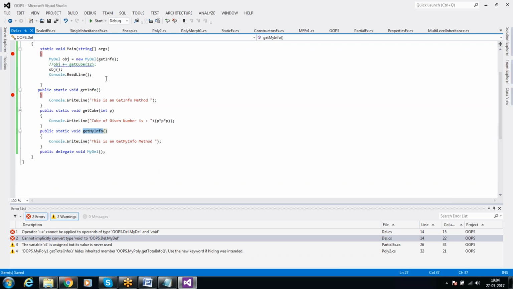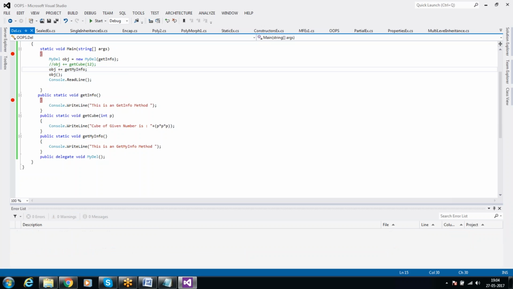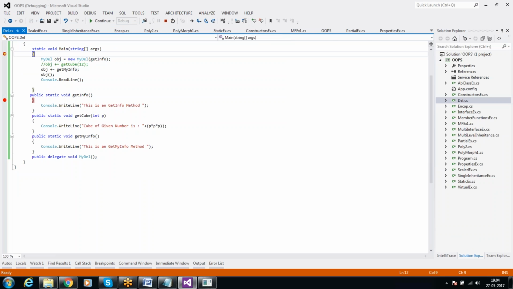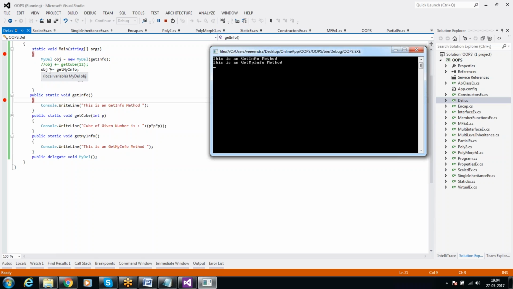When I'm trying to call this method, we can just use that method, that's it. When I'm using this, it is going to execute, no issues on this part. By using this operator, we are trying to call multiple methods.